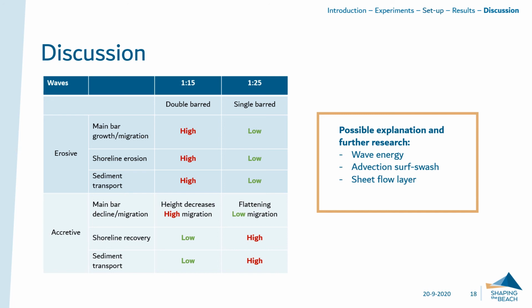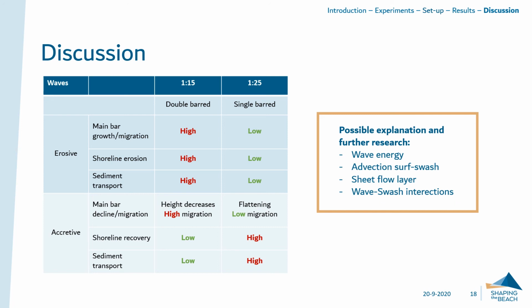For the accretive wave, the shoreline recovery in 1 in 25 was larger than in 1 in 15, even when in both cases a berm was generated and the erosion of the outer swash increased. This could be correlated to the total amount of energy arriving at the shoreline and the degree and predominant type of wave-swash interactions at the outer swash, which may vary between the two cases.